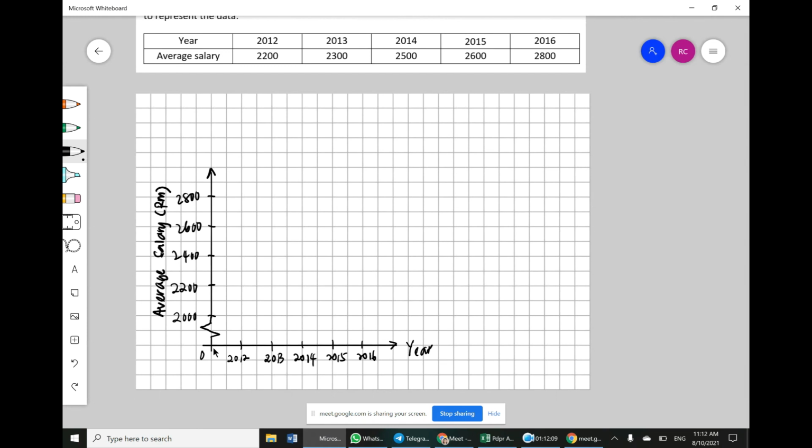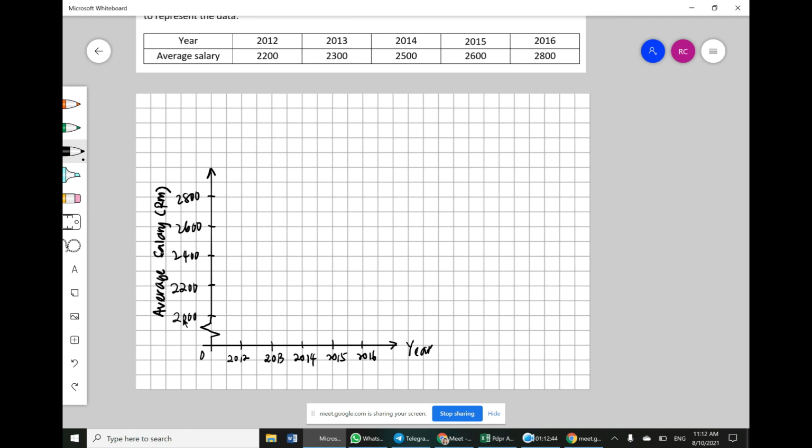Okay, this is what I mean. You look carefully. Make sure it is standard. If you use two boxes to represent the difference of 1 year, 2012, also use two boxes over here. So that everything is standardized. 2013 after two boxes, 2014, and so on. So it's standardized. Same over here, the squiggle, you use two boxes. Start with the average salary 2000, or you can start directly with 2002, 2004, 2006, 2008, and 3000 also can.